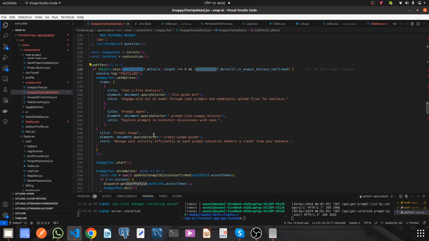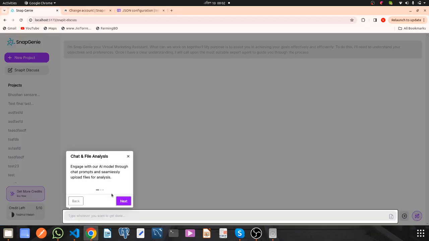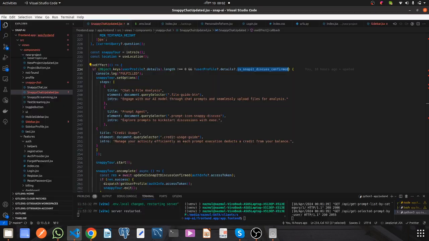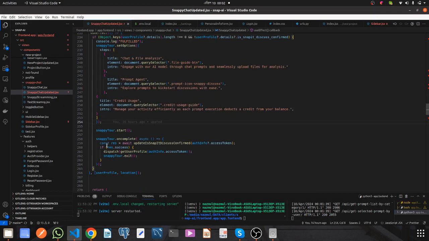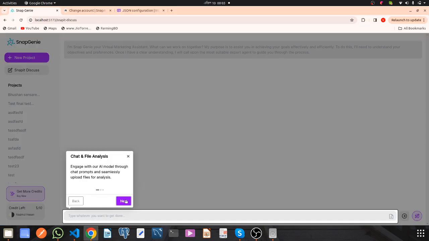So that is why I'm restricting. This is my personal condition; you can use your own business logic. Also I'm checking whether snap it discuss is confirmed or not. So in this way I have defined all my options, then started, and once the user clicks done, like before, I'm updating the status so that this tour never comes back once again.